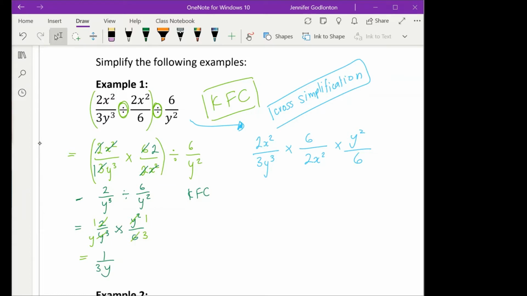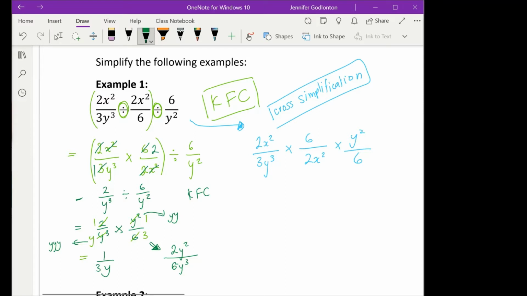Okay, so when you're looking at your y's here, if you're feeling confused by them, basically y squared means I've got 2 y's, and y cubed means I have got 3 y's like that. And so 2 of those y's will cancel with the 2 at the bottom. Okay, if you can't seem to get your mind around cross simplification, from that point over there, we can say 2y squared over 6y cubed, and then you can simplify your numbers and you can simplify with your variables. Okay, so you just do it step by step.